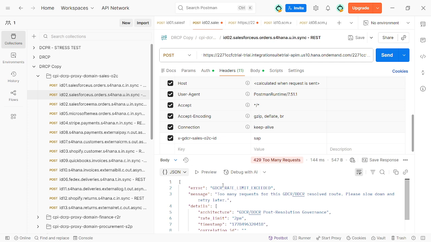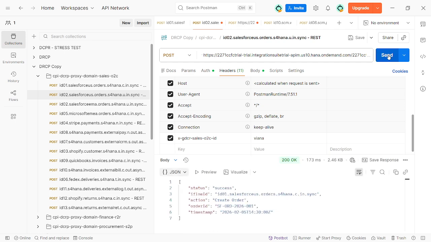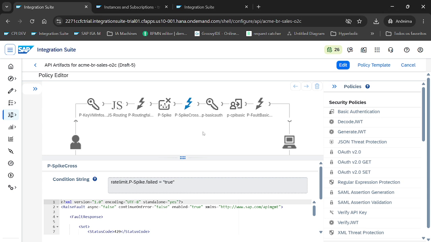I receive a limit. So SAP sender, you already sent too much. But then I'm going to change to Viana and send. So I'm not blocking Viana. I'm blocking just SAP, which is sending too much. So this is the solution that I'm providing. I would suggest you follow the same approach.